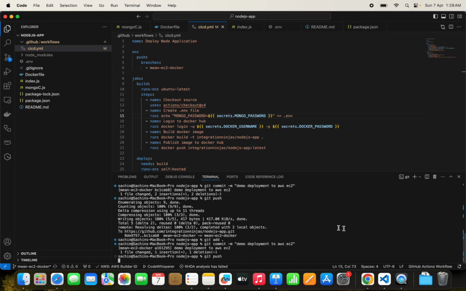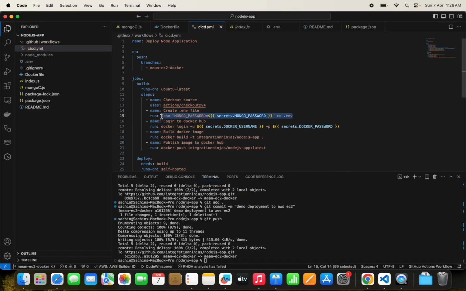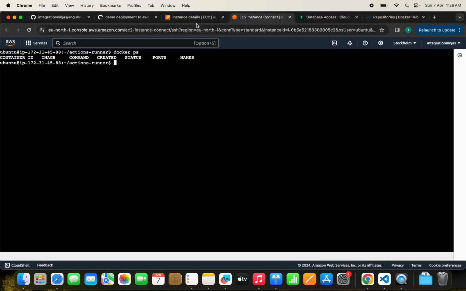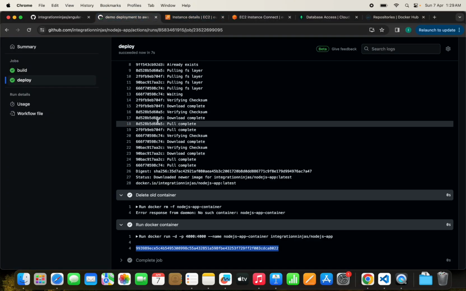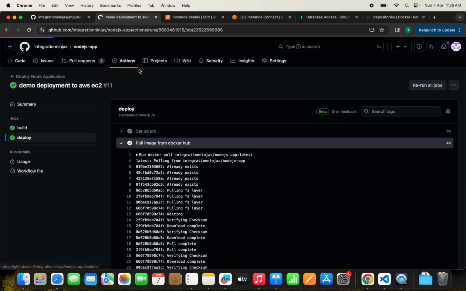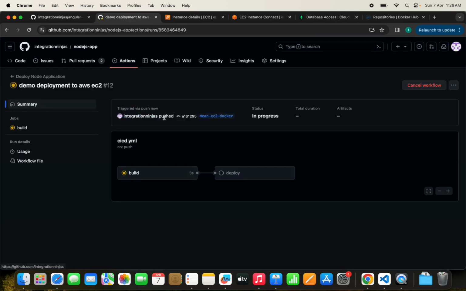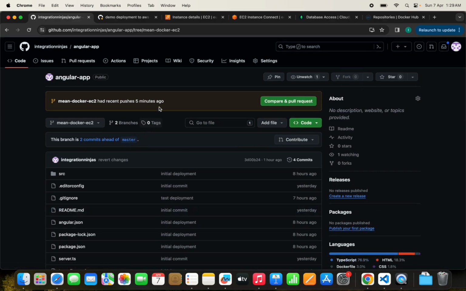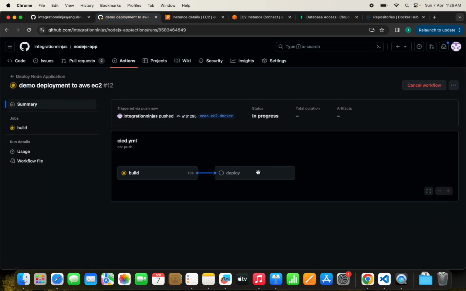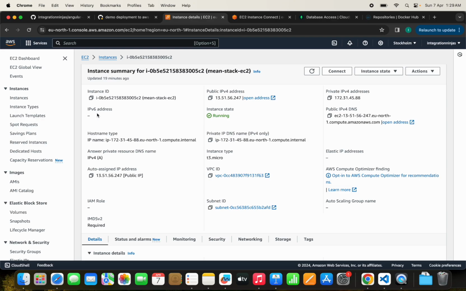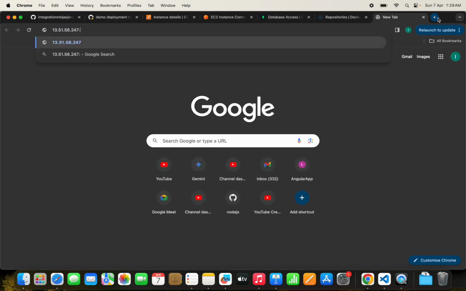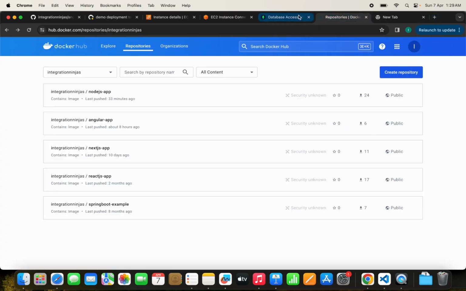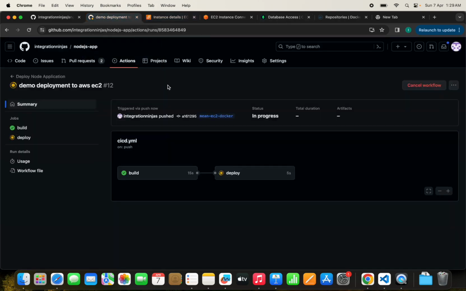So I'm just picking some wrong things here, maybe I'm not good at that shell script thing. I wasn't under the assumption that this should work, but I knew this could fail. Let's see. And let's wait for this build to be completed, and after that we'll start on the Angular app. And we have this public IPv4 here, and then we can access it with this 4000 port. We'll do that, but before that let's wait for this deployment.